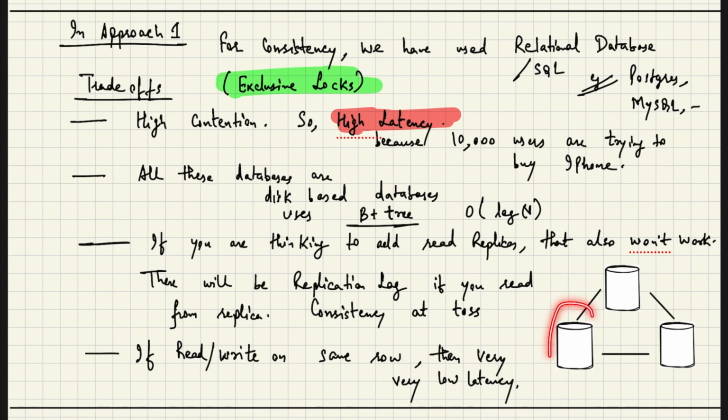Now imagine, if you read from a read replica, your consistency would be a toss, right? Because the write operations would always happen at the master, but you read from the replica, and you read incorrect data. For high consistency, your read and write has to be done from the master. Although there are some configurations where, for example, once you update the record, after 1 hour or so, the transaction is eligible to read from the replica.